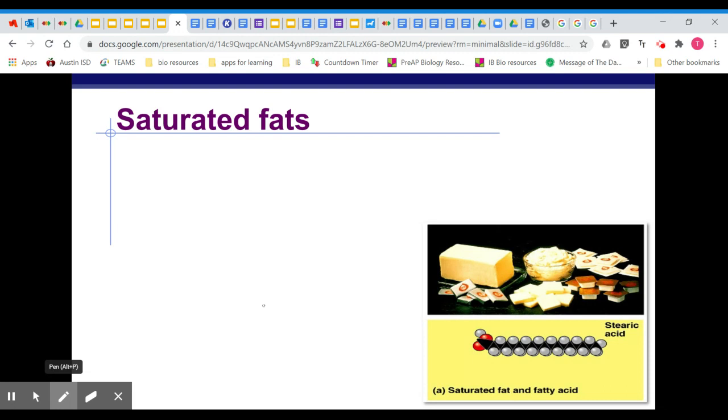So when we talk about fats, there's a few different types of fats that you've probably heard of. Most commonly, we talk about saturated versus unsaturated fats. Now, you do need fats in your diet. They are important, but certain fats you need more of or less of. So saturated fats, this is where all of the carbon molecules are saturated with hydrogen. So all of their bonds are being formed and they have as much hydrogen as possible.